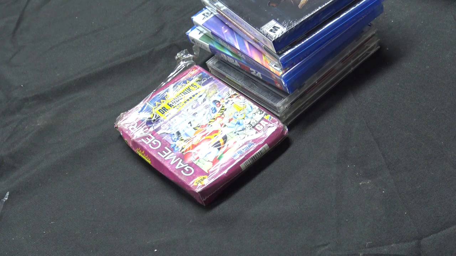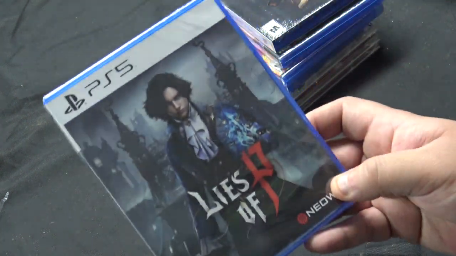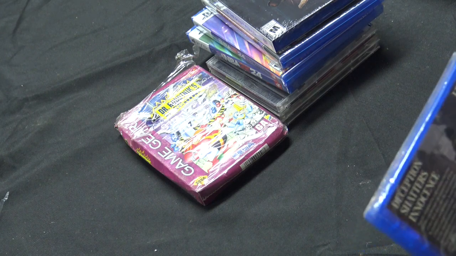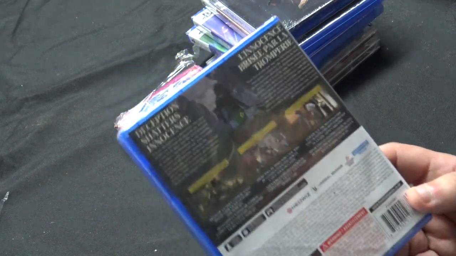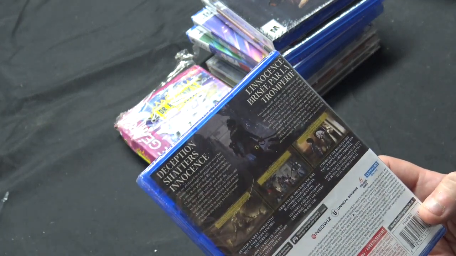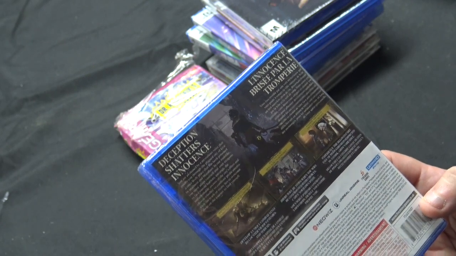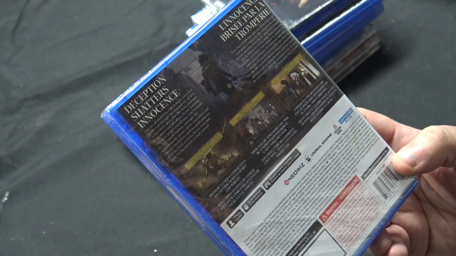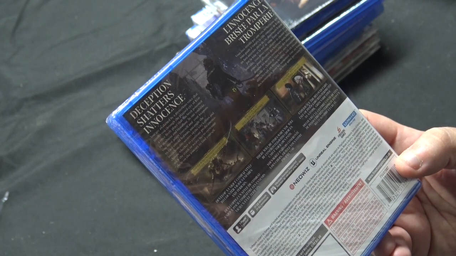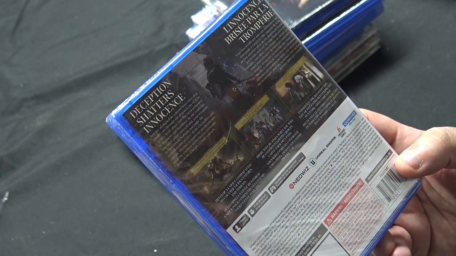But anyway, this I've heard great things about, and it caught my eye when I saw advertisements for it almost a year ago. The game is called Lies of P, and this is a take on Pinocchio, and it is what I've been told is a Souls kind of game, like Demon Souls kind of game. So, deception shatters innocence. You are awakened by a mysterious voice that guides you through the plague city of Krat, a once lively place that has been poisoned by madness and bloodlust.